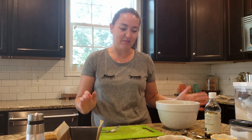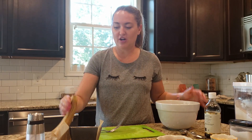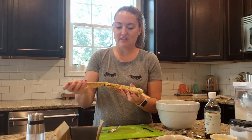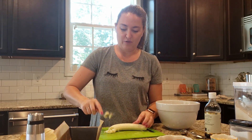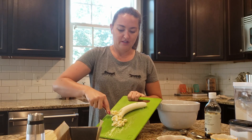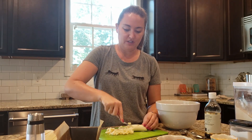It doesn't actually last very long in this family. I want to start off by mashing bananas — you can do three or four. Mine are super spotty but not the ripest, so I am doing four bananas just to make it a little sweeter. I just use a fork and mash them up with the tines. I've already mashed up three of them so I just have this fourth one to go.